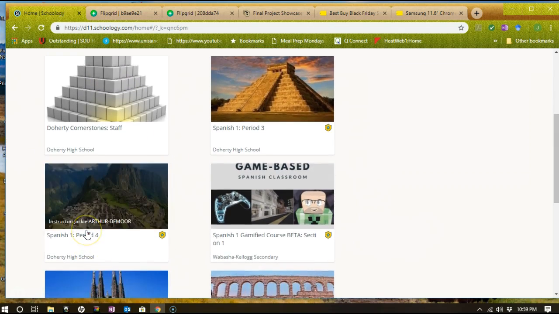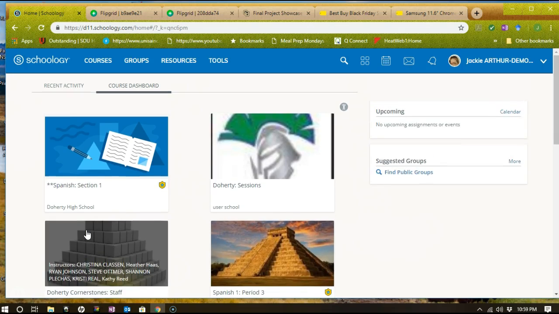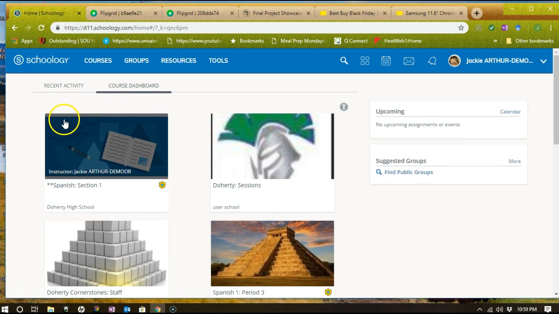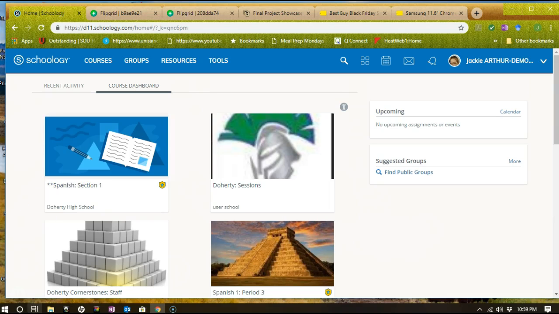What I've liked about Schoology so far is that obviously a lot of these are my course sections, but then I also have course sections that I'm technically a student of, and I also have created a dummy section for me to play around with within Schoology, just so before I make things go live with all my other classes, I can see how it works, if there's any things that I need to tweak or whatnot, which I kind of like a lot.